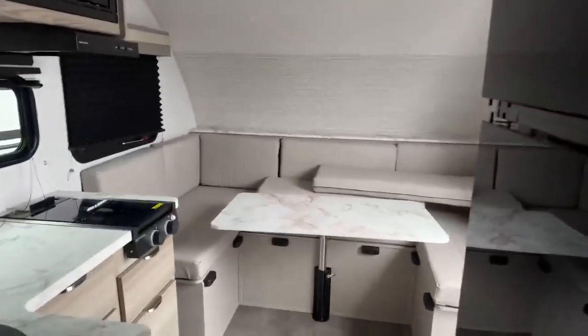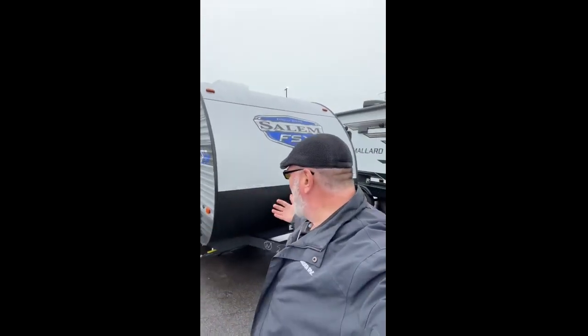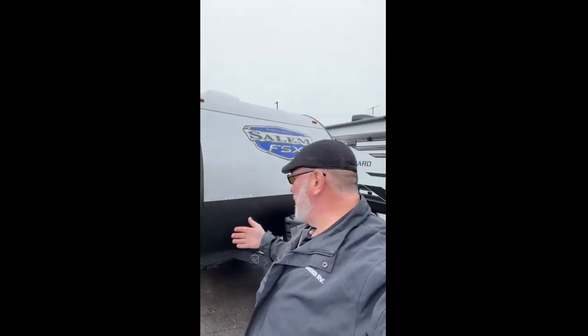It's a really nice size camper with lots of great features — give me a call, Big Ben, 715-614-2121. Hey guys, it's Big Ben here at Camping World and Gander RV. This is an awesome brand new 2024 Salem FSX 176QB HK — about 4,300 pounds and just over 23 feet. It has the bed on the slide and a really cool bunk-type setup in the back. Let's get right to it.